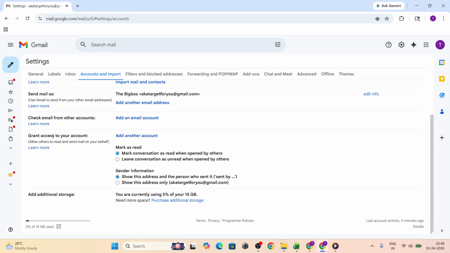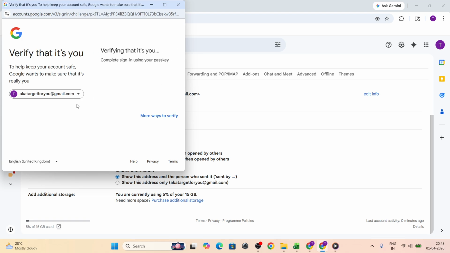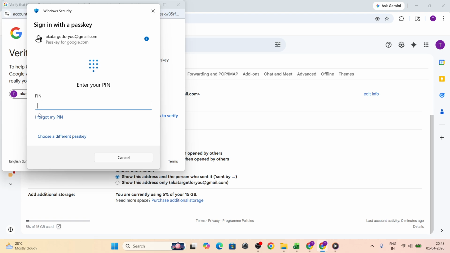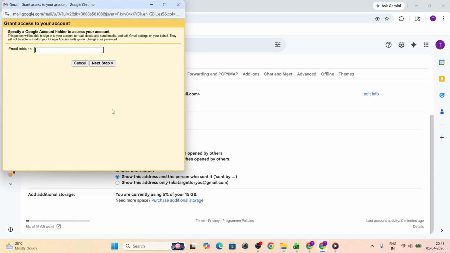Click Add Another Account, and a small window will appear asking for the email address of the person you want to delegate access to. Type the email address of the delegate carefully. It's best to confirm it with the person ahead of time and make sure they actively use Gmail. A quick note here: if you are using a work or school account, your organization may limit delegation to people inside the same domain. If you don't see the option to add someone, or if adding an external address doesn't work, your administrator may have restricted it.